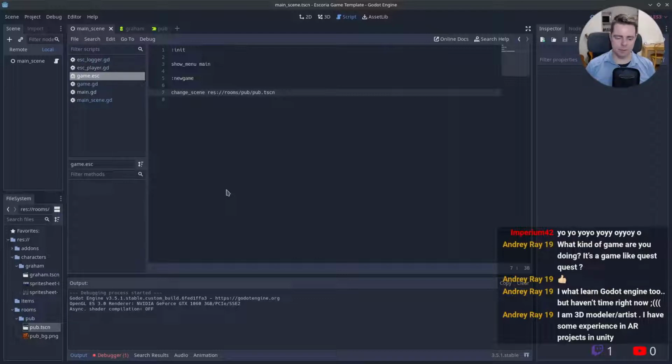So yeah, it was basically a dead end so far on the Escoria framework. I might come back to it in another session, give it a shot after Godot 4 releases and the Escoria project releases their beta or stable version 4.